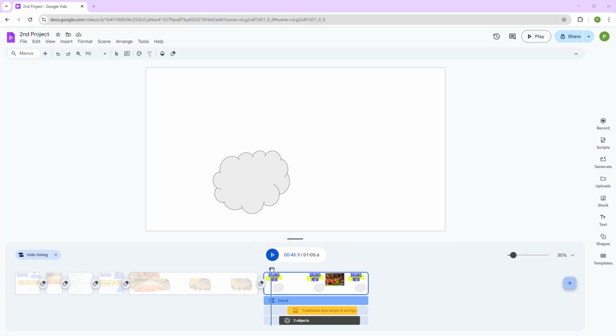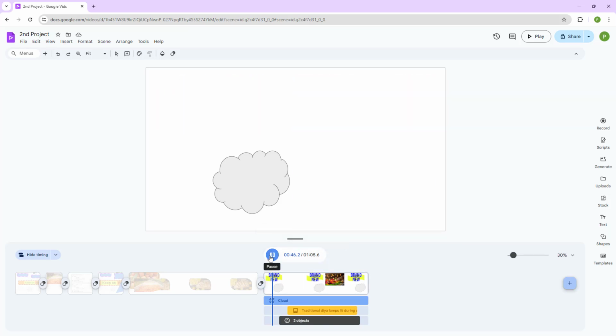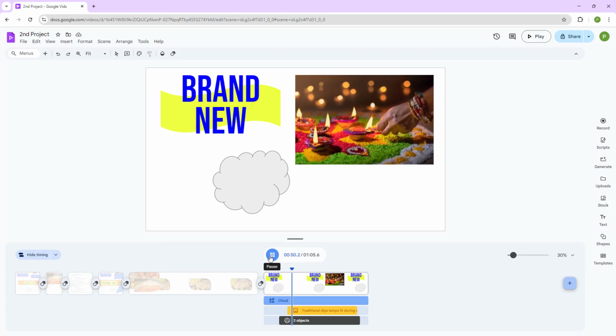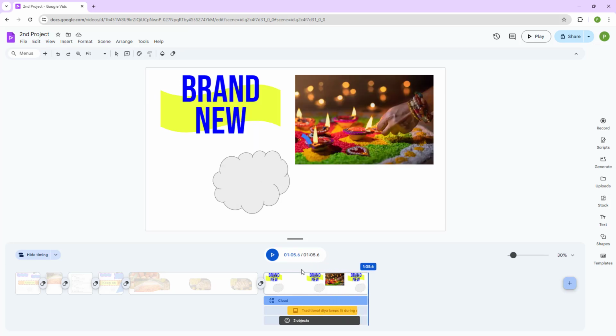So over here, you can see that I have a bunch of animations which are applied. If I press the play button right here, you can see that it comes in right here just like this, and it exits out in the same way as well. But what I want right here is, let's say, for example, separate entry and exit.